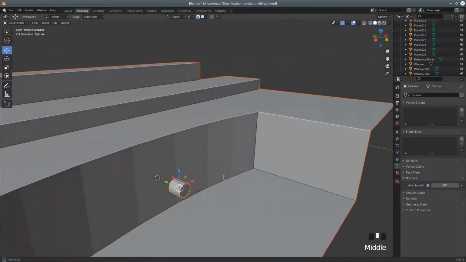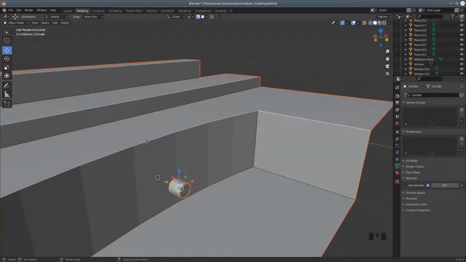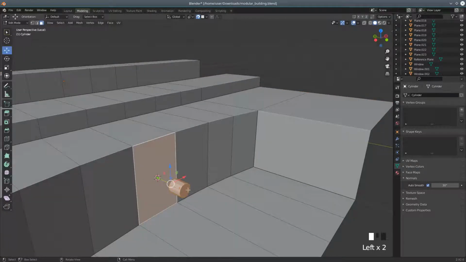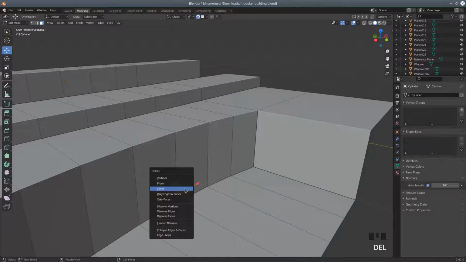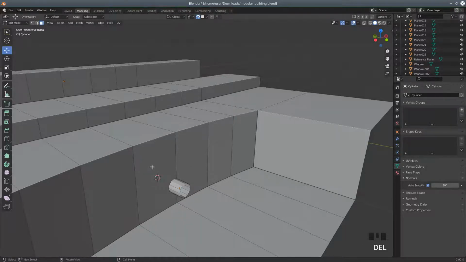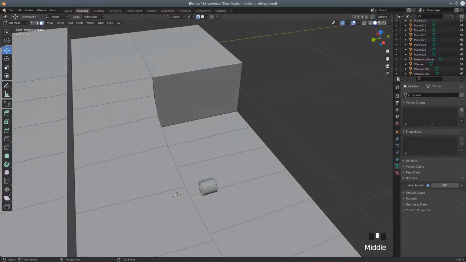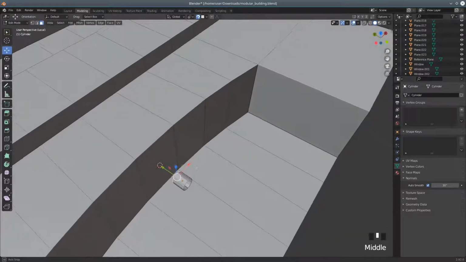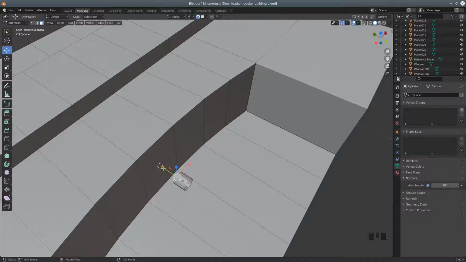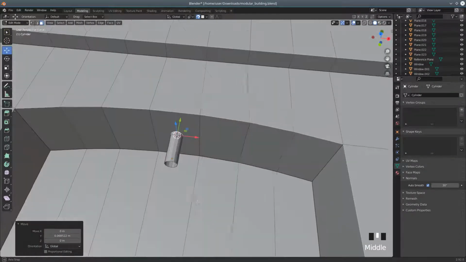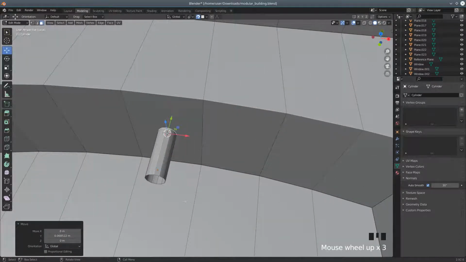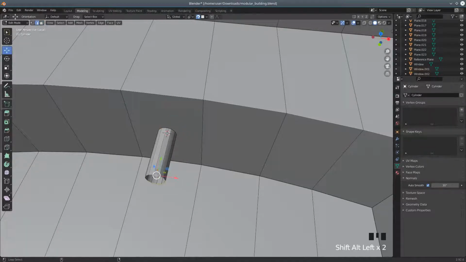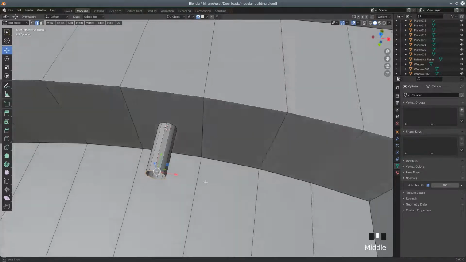That's fine. We don't really need a bottom face to that, so we can go to edit mode, select the bottom face, and we can just say delete, and we'll delete that face. And this face, we're going to try and snap it to the top. Then we're going to go into edge select mode. We're going to select this bottom edge.